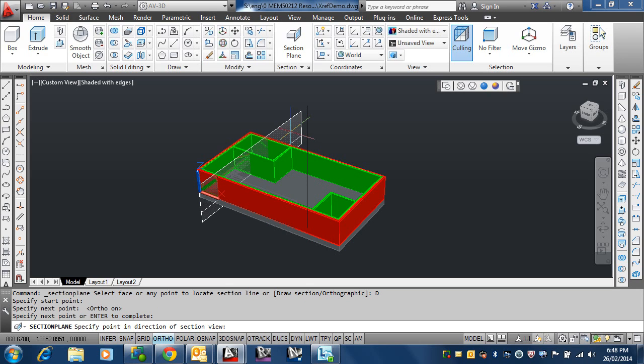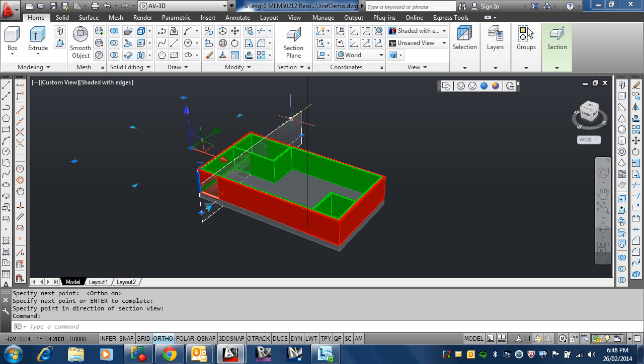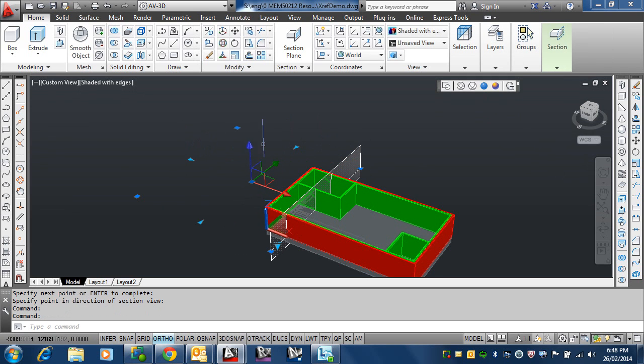Now it says specify a point in direction of section view. So which way do you want to look? I want to look this way, so let's click over here somewhere. Next, nothing much really changes. No section appeared, but if I click on here now, you can see this thing here. It seems to be going all the way down there. It's pre-specified. It's basically the depth of view that far. There's nothing to see all the way back there, and you might want to restrict that.